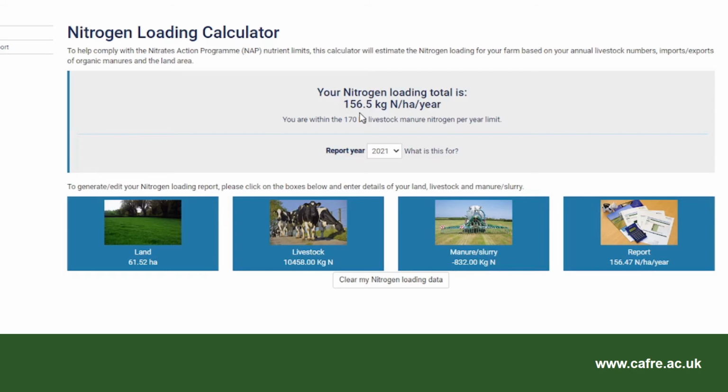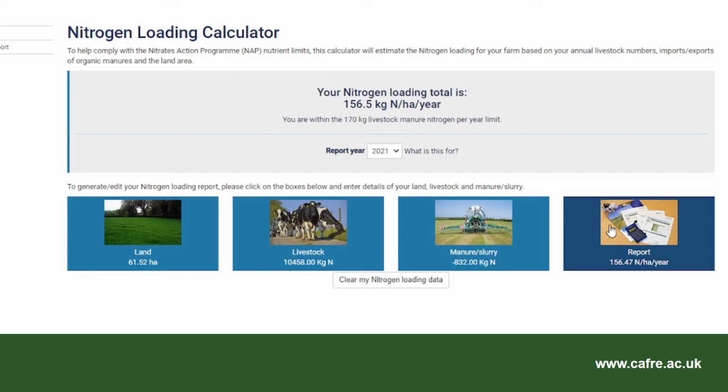If the nitrogen loading calculated is above 170 kilograms of nitrogen per hectare per year, it will be highlighted in red to indicate that the nitrogen loading limit has been exceeded. Farms can operate above 170 kilograms of nitrogen per hectare per year up to a limit of 250 kilograms of nitrogen per hectare per year, provided that a successful derogation application has been approved by NIEA.